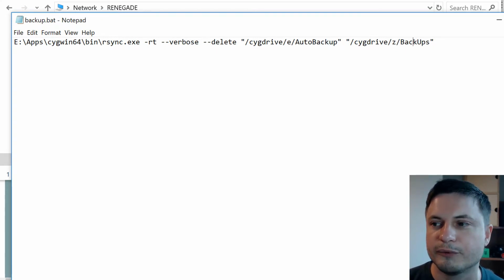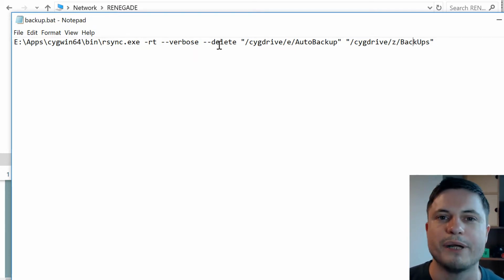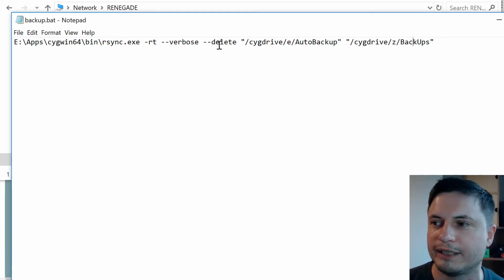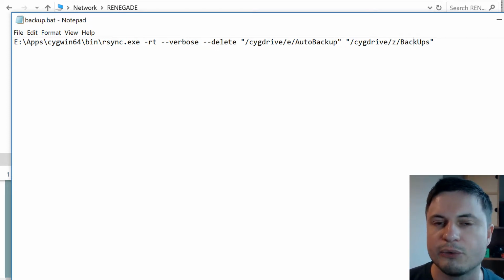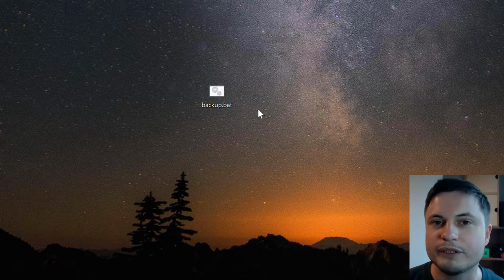But if I run this file now, it's actually going to run this command and it will automatically back everything up. So in other words, every time you run this file, it will back up everything in the folder and make sure that nothing is repeated, and delete files that are not located in the original folder. So if suddenly I erase my files from the original folder, they're going to be gone from the other folder as well. But the thing is, I want this to be automatic.